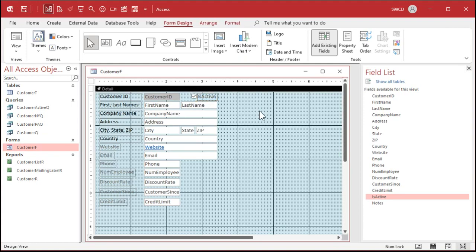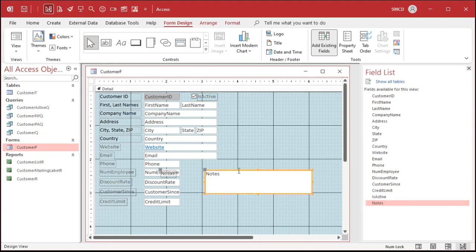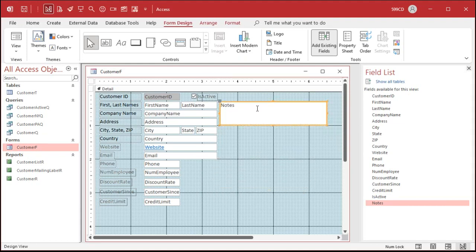There we go. All right, now notes. Notes comes in as a really big block like that. That's because that's a long text field, right? Formerly called a memo field. Nice and big. So I like to put the notes field right up about here. All right, so I'm going to take this label and delete it. See how it comes on over here? Right there, see it? Okay. Click on it. It's on top. Hit delete. We're going to slide the notes field right there.